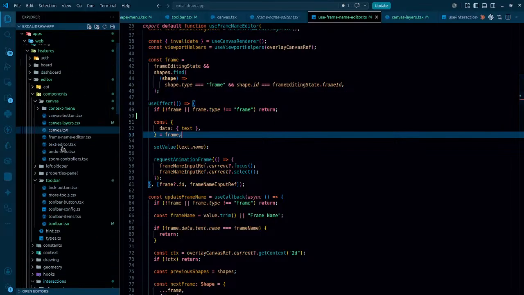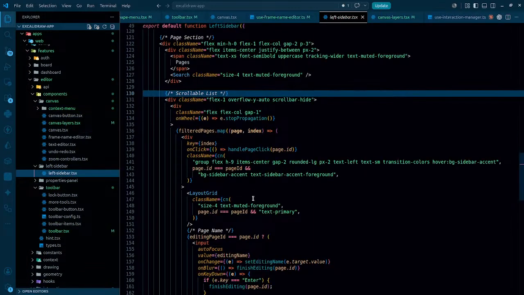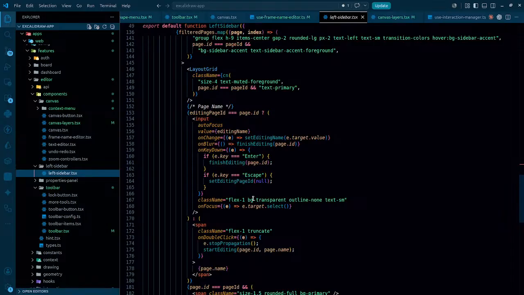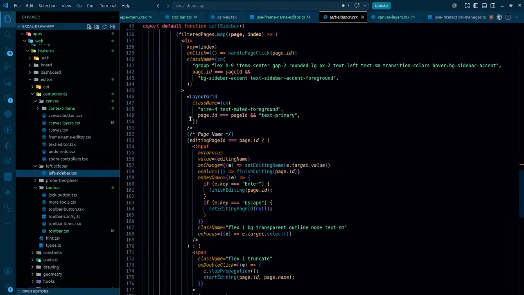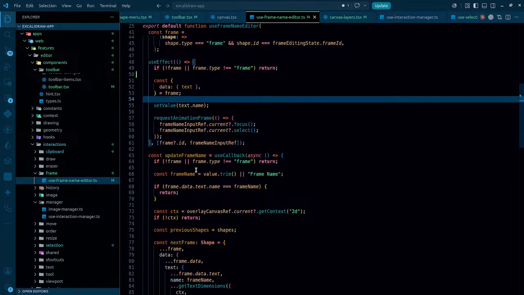now let me go to the left sidebar first of all. In the left sidebar I actually have the input. It needs to be autofocused though. Hopefully that is something we have to change here.